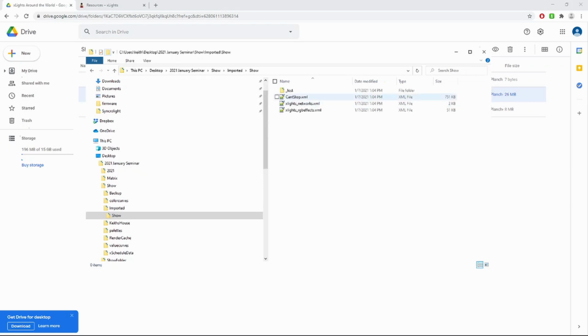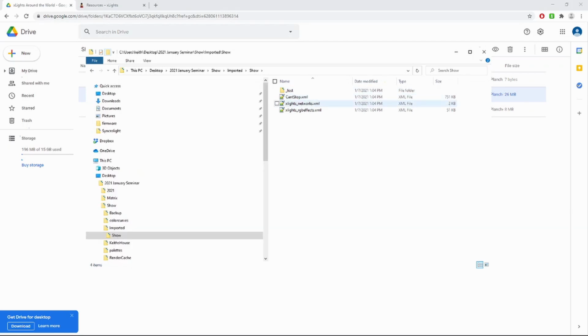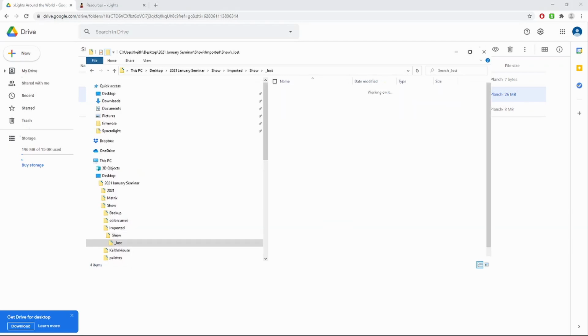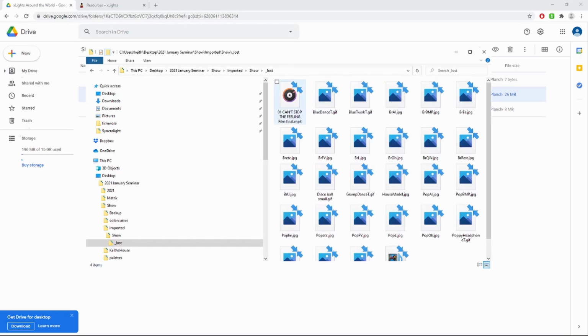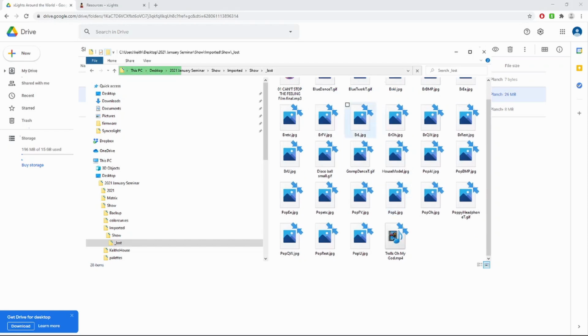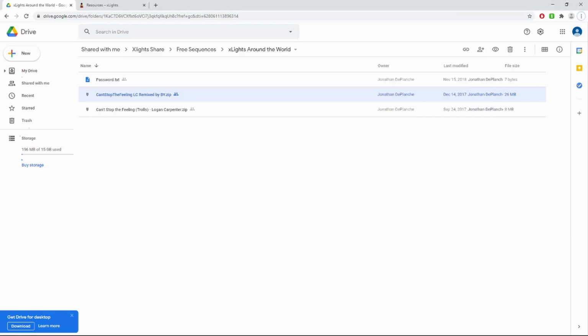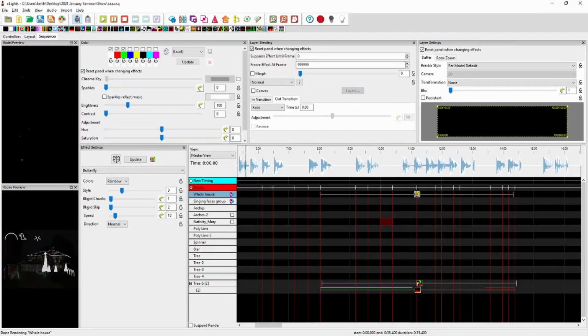This is his folder. There's his sequence. This is an old sequence, so it's not an XSQ file. It actually does have the audio in it. It's got a bunch of images and everything else for singing faces and so forth. Now, there's a couple of things that we're going to need to do to get this to work correctly, and I'm going to go through some of them, but not all of them.